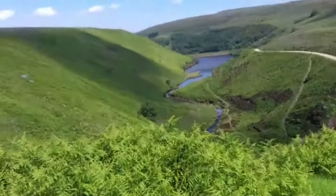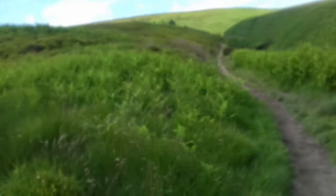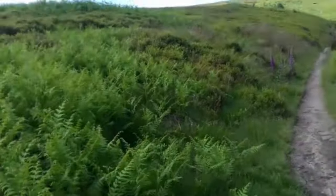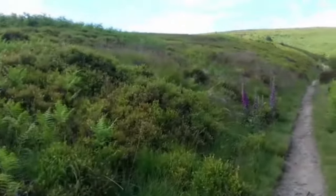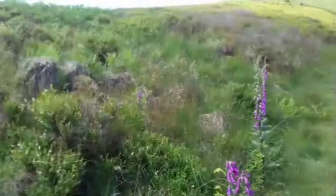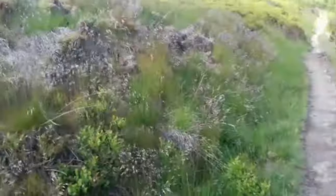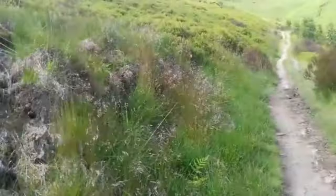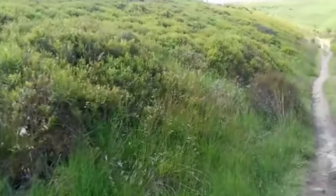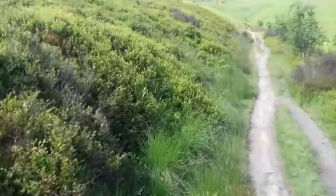I'm going to have a look at my map. I'm not feeling terribly confident about this. I have no idea where I'm going. There's zero signal up here, so although Google Maps is trying to plot me, it doesn't really know exactly where I am. I mean, this is a well laid out trail, and I've still only been out less than 2 hours. So when you look on the map, these things look really, really far. And then you walk them and you realise you've done what you thought was the whole walk in about 40 minutes and you carry on. So I am going to stick with this.